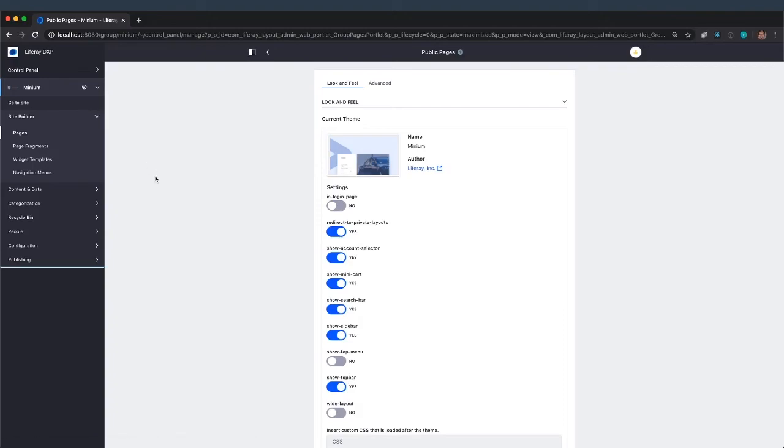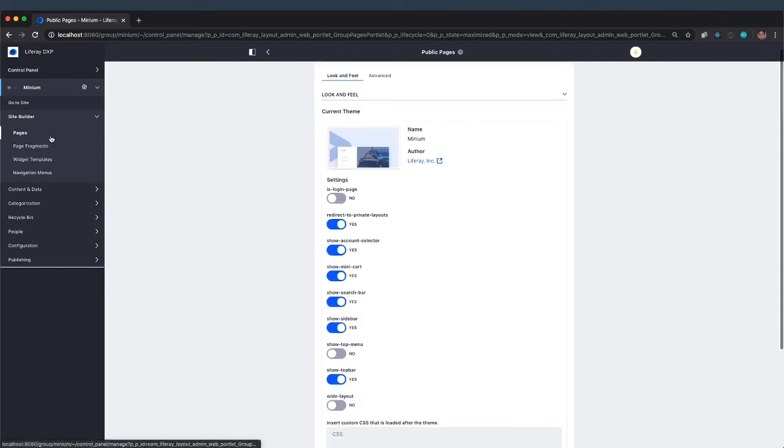We have other videos where we'll go into some of these features in a lot more detail, but I just wanted to walk through the Minium theme and show you what's there as a starting point. Again, the idea with all of these accelerators is that this is just a starting point. You're going to want to add your own pages, remove pages that aren't necessary, use this as your starting point and customize it, change it however you see fit.